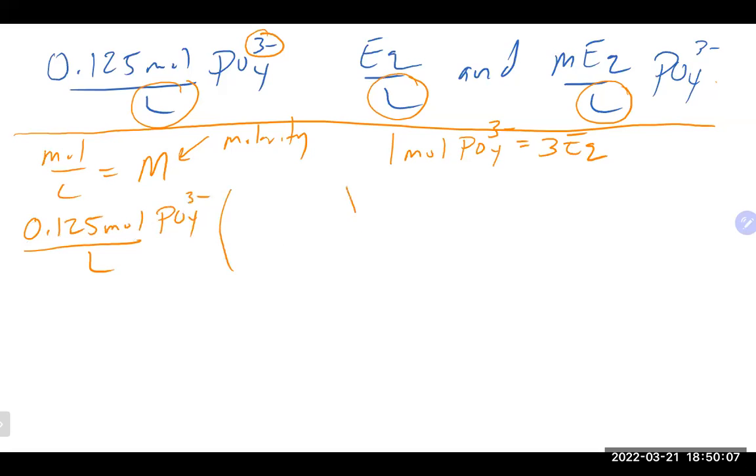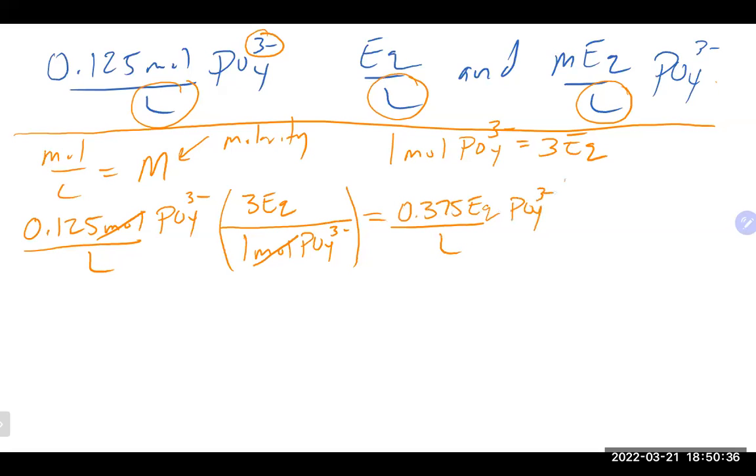So we just use a dimensional analysis approach here, starting with what was given to us. We want to go opposites to get rid of what we don't want, which is moles. So on the bottom does need to go moles so that they cancel. Up on top would go our 3 equivalents. At this point, the moles on top and the moles on the bottom would cancel. We basically would be taking 0.125 times 3, and that is going to get us 0.375 equivalents per liter of phosphate. So at this point, that is one of the answers that we were looking for, where we're just using the charge as a conversion factor. Any questions on that there?